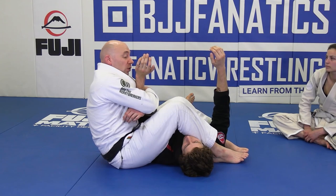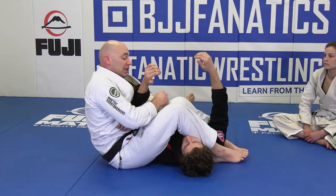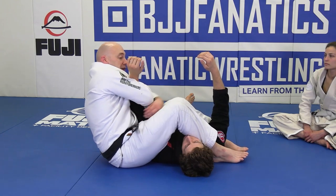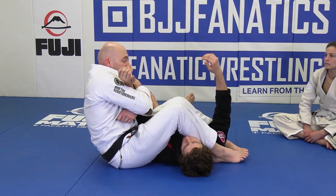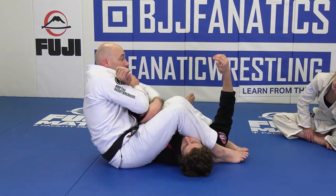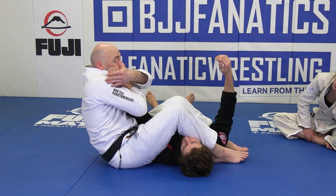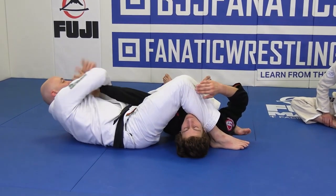What Rob is going to want to do is try to turn always the thumb out. It's important for us to come here, come up — sometimes you have to work your way up. On this one I don't get to take the shoulder, so I'm going to let go. My top hand is going to come up, and we're going to turn that thumb down and finish the arm bar.